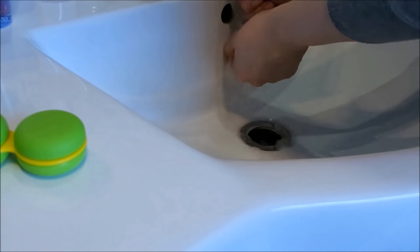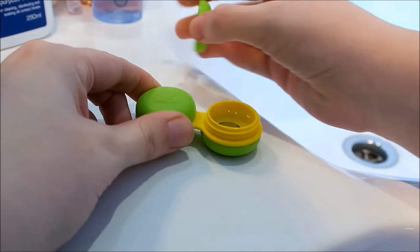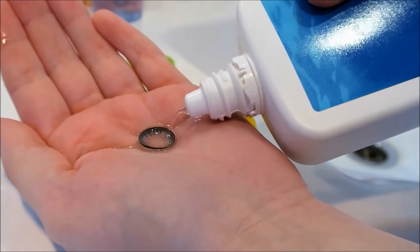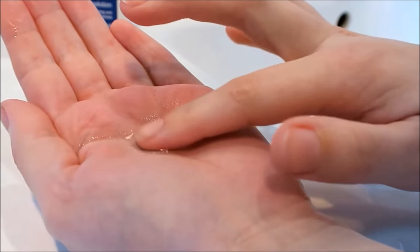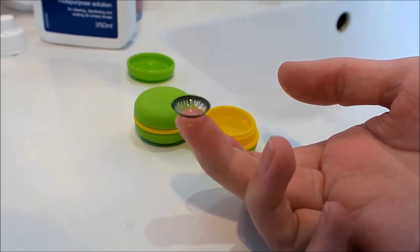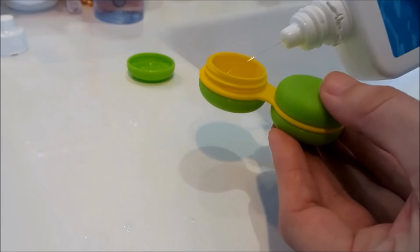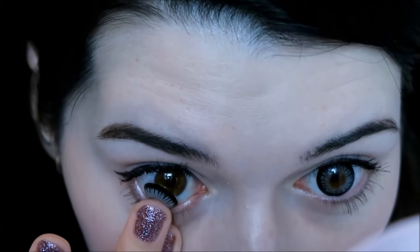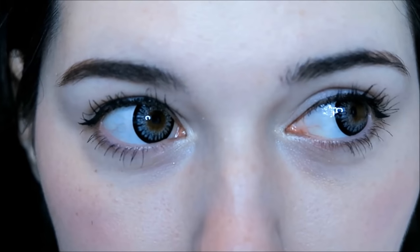Before putting in your lens, wash your hands really well and dry them. Grab your lens case and open the side you're going to use first — don't open both because it can get messy. Grab your lens, put it onto the palm of your hand, then put a little bit of solution on top and massage it really gently. This helps get rid of any extra dirt and makes it nice and clean. Then check there are no rips or tears in the lens. I use my ring finger to pull down my lower lid and put the lens in my eye with my middle finger, starting a little off-centre to my iris and then pushing it into the middle and blinking a couple of times. The blinking will smooth out the lens and make sure there are no air bubbles. Your lenses should feel comfortable — they shouldn't flick around when you move your eyes or jump up and down while you blink.